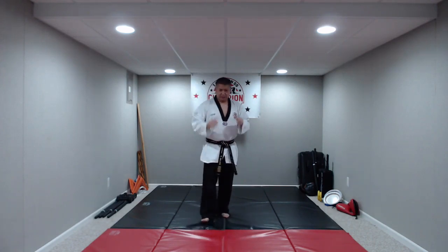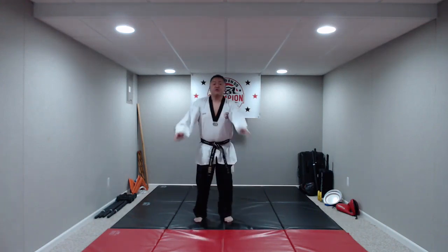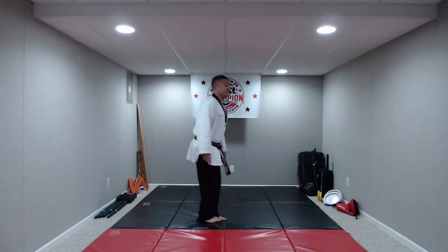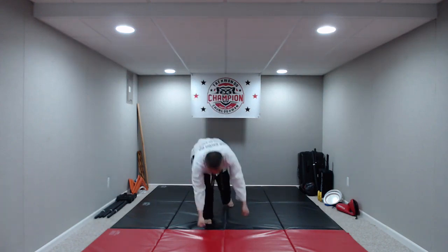So before we get into our blocks, we're gonna start with some push-ups, okay? Getting some calisthenics out there. All right, so let's get down. When you do this, I want you to try to keep your body straight, okay? Don't stick your butt out when you're doing your push-ups. Put your hands directly in line with your shoulders, all right? If your hands are closed, like I'm gonna have them, make sure they're still facing each other, hands directly under your shoulders, all right? So let's do some push-ups.